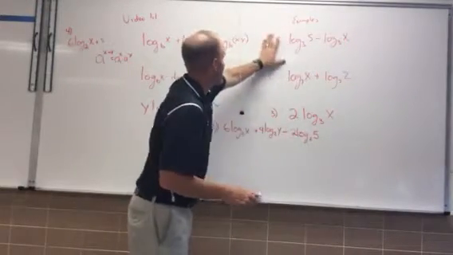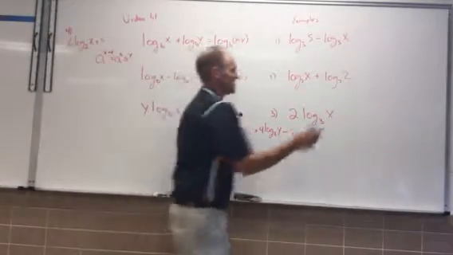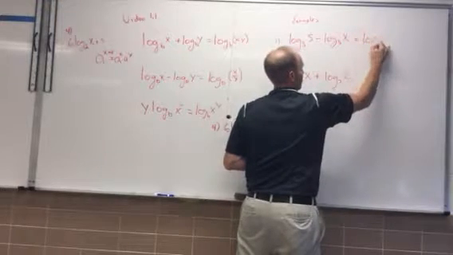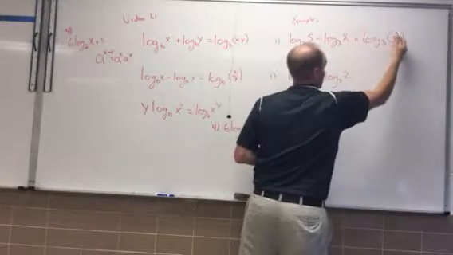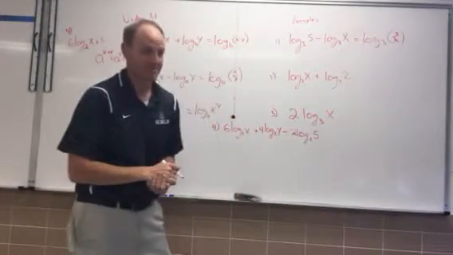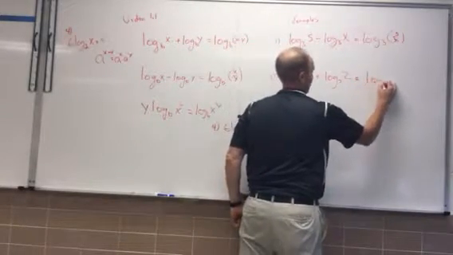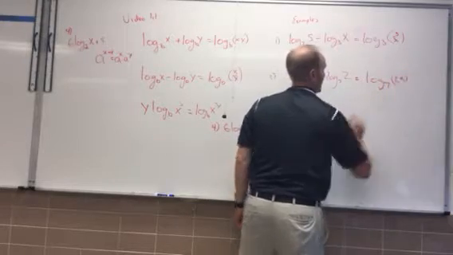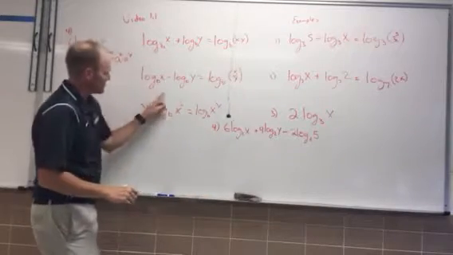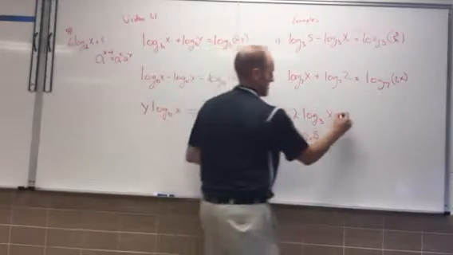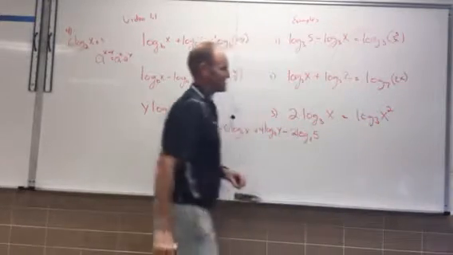All right, so the first one, which of these properties do we use? Oh, it's subtraction. So we need to divide these values. So this would be equal to log base 3, and then I take 5 divided by x. Order matters: 5 needs to be on top, x on the bottom. In this case, since I'm adding, I would multiply these values. And finally, you see this is out in front, so I use this third property. What I can do is move that over on top of this. So this would be log base 3 of x squared.